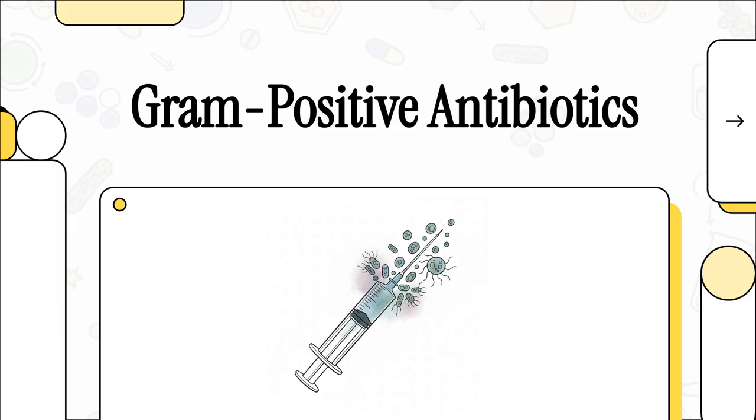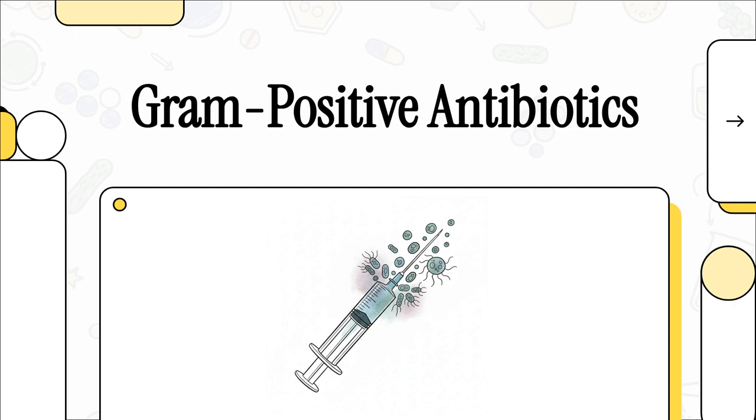Okay, today we are going to organize several important gram-positive antibiotics into clear, easy-to-remember patterns. Because let's face it, instead of trying to memorize every single detail randomly, it's so much easier if we connect each drug to its mechanism, its coverage, safety concerns, and monitoring. We're going to tackle this one class at a time, one clinical pearl at a time.